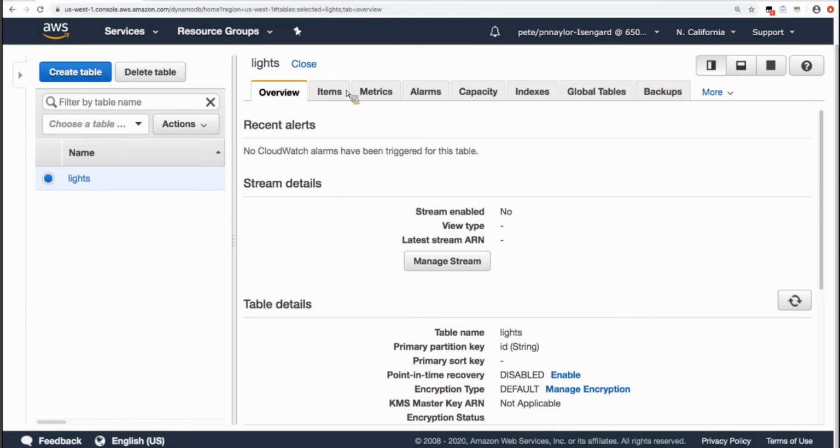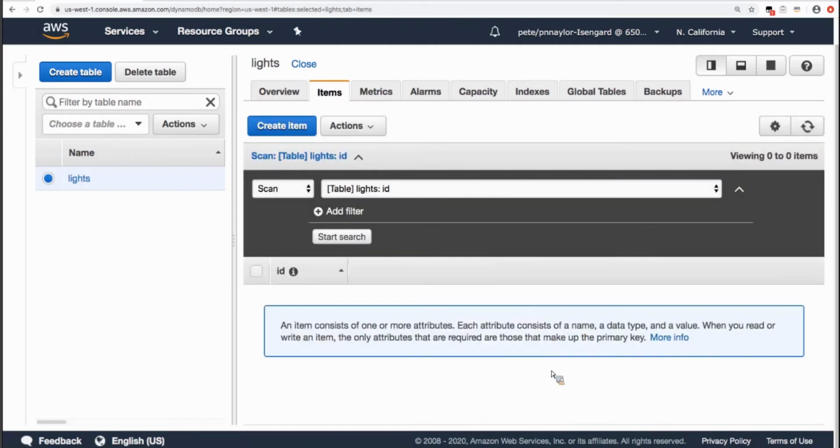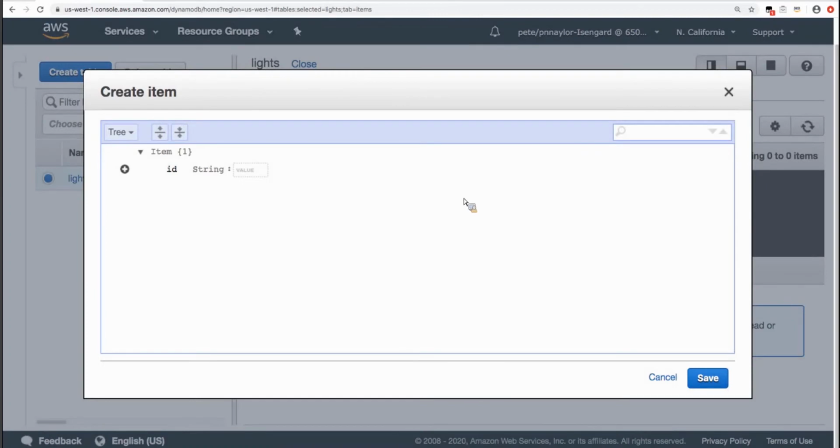But the next thing we want to do is start inserting some data and put some information in our database. So we should create that first item, maybe a light fixture, and we'll just click the Create Item button to do that. In the console here, we're going to see the attributes, firstly the ones that are required, the attributes that are part of that primary key. In this case, it's just one, and it's ID. We're being told that it's a string. The first light that we're going to put in our database for tracking, maybe we'll call that Kitchen 1. And the important thing is, because it's a primary key, it must be unique.